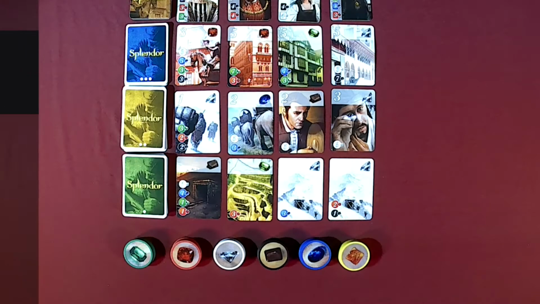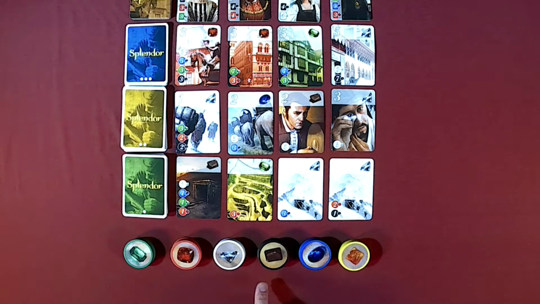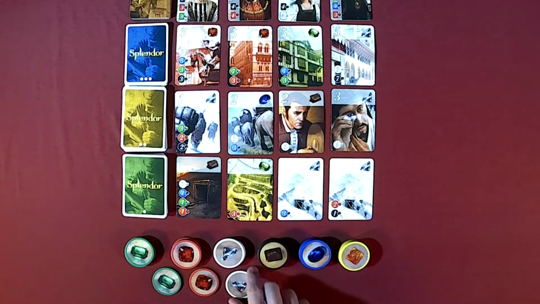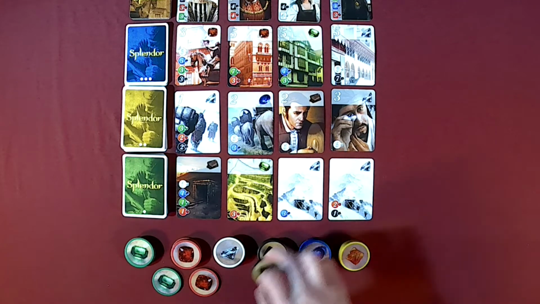Okay, now we're going to go through the action process, turn by turn. Each player can choose 3 chips of different colors, from this row, this row, this row, this row, this row, except the gold. And that would end your turn.